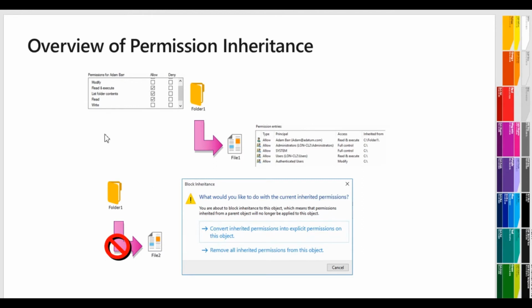By default, if you provide permissions to a folder, then they will have access to all the files under that folder as well. But if you do not want to provide access to that particular file, you can convert inherited permissions into explicit permissions on these objects. You can select like that.